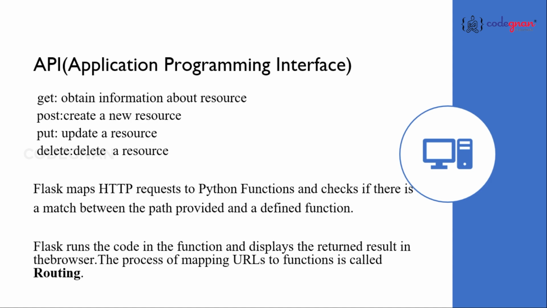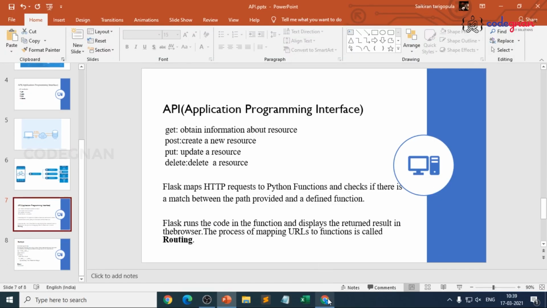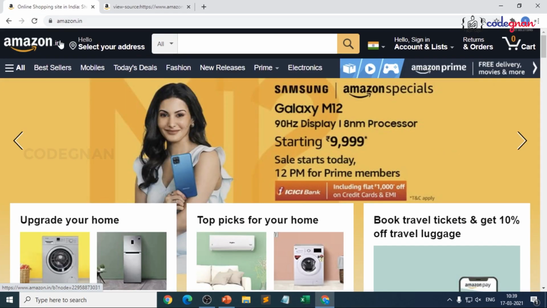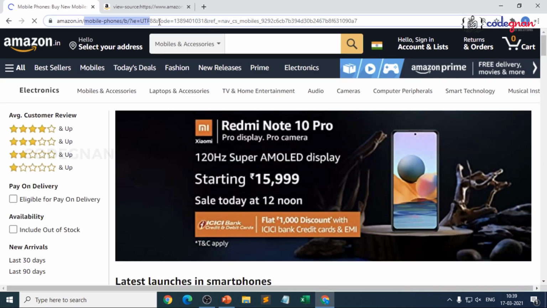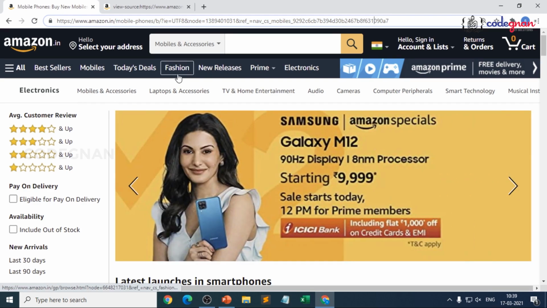and how do we run our function not in the local shell but in the browser, because that is nothing but routing. If you enter a URL, you are just hitting that and you go to another web page, right? Something like this. When I say Amazon, you are on the home page. When you click on mobiles, you see the URL change to /mobile phones. So this is how things differ. That is generally called routing.